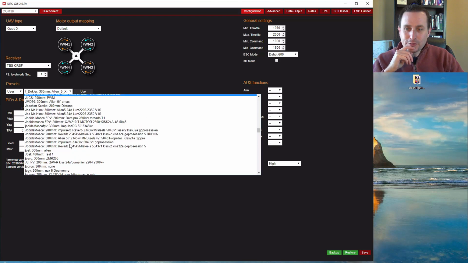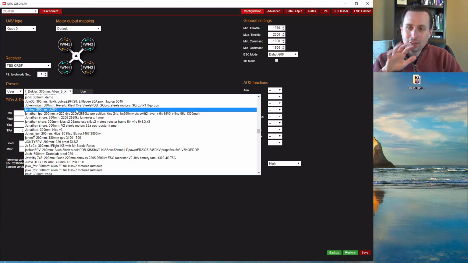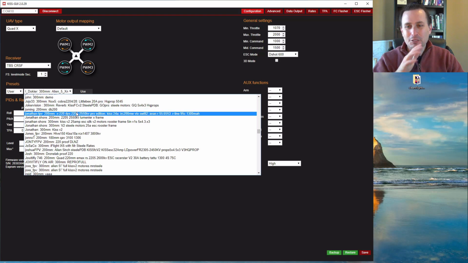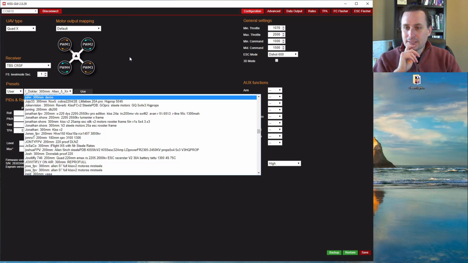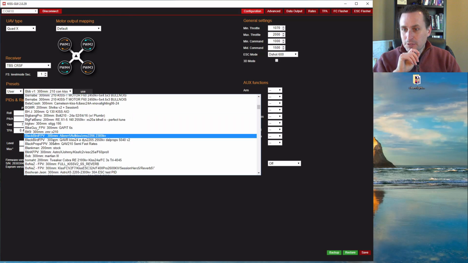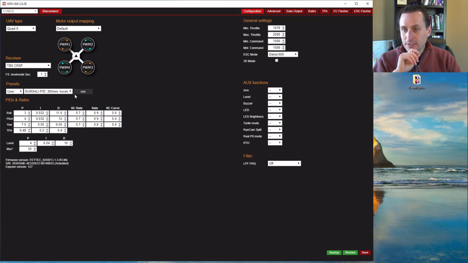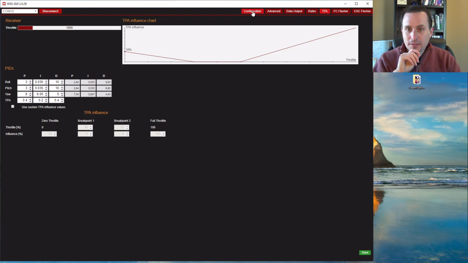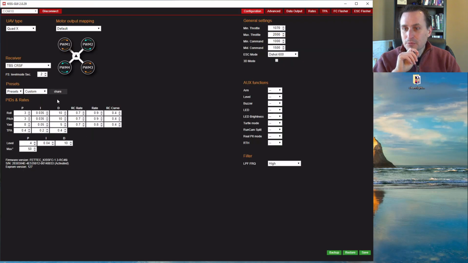I'm sure mileage will vary, so take these with a grain of salt. It'd be nice if there were a little bit more filtering options, like you could pick the quad class size since they're capturing that as a field, and then maybe sort them a little bit by user, things like that. After you pick whichever one you want to use, you click use on this side. So you hit use over here, and then it's just going to adjust these PID gains. And I would guess TPA, but I doubt people mess with TPA too much. It's going to adjust these PID gains to use what they're using.